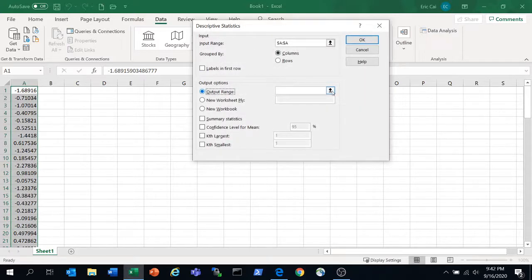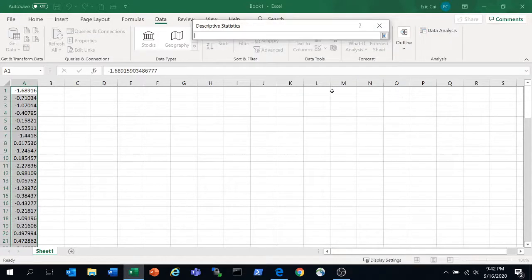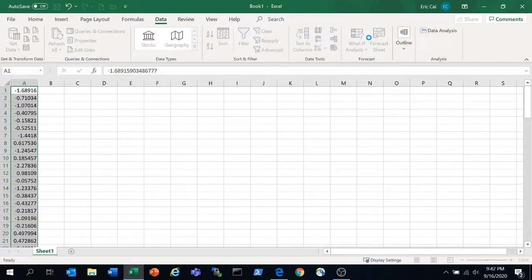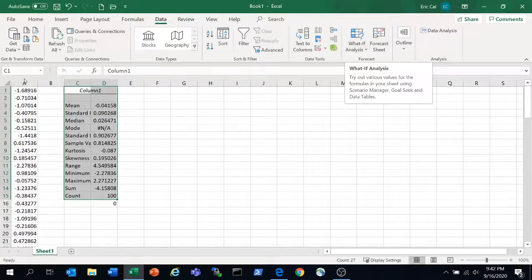We will put the descriptive statistics in cell C1, and we will get the summary statistics. Click OK, and there are the summary statistics.